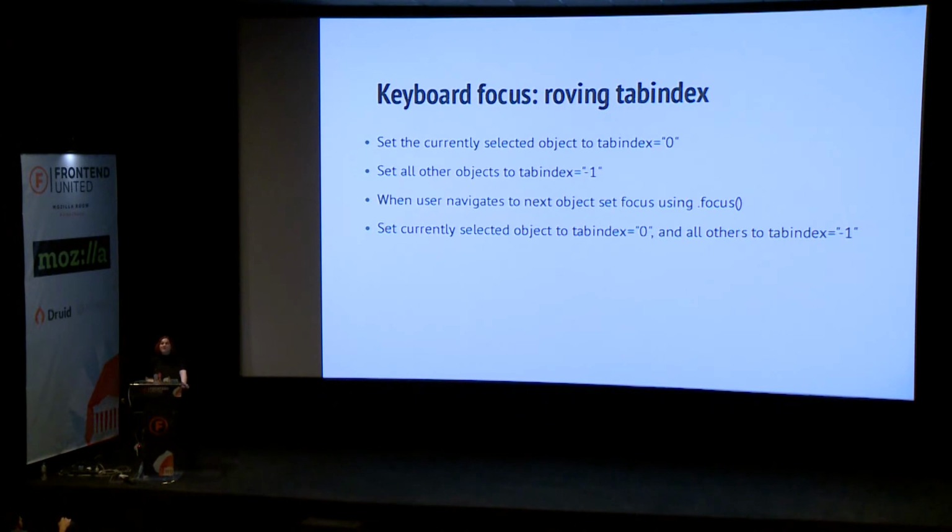So what we do is that the currently selected tab has either a tab index of 0, or in this case, because we've started with an anchor element, it's focusable anyway. We don't need to do anything. But we take all of the other tabs out of the keyboard sequence completely with tab index -1. So that means now it's impossible for a screen reader user or any other keyboard user to tab onto the second tab in this example. And that's OK in this particular use case.